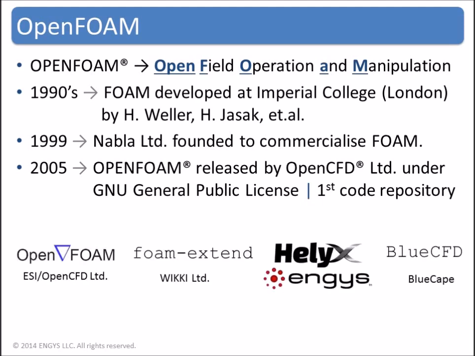Now there's 4 notable forks that are active in the community. There's the standard version that's put out by ESI and OpenCFD Limited. There's the foam-extend version, which is on SourceForge. It's kind of regulated and headed up by Wikki Limited. Then there's a version called Helyx that's put out by my company, ENGYS, and this one has Linux and Windows versions. And then finally there is a version put out by the company Blue Capital called blueCFD, which is a Windows-based solution.